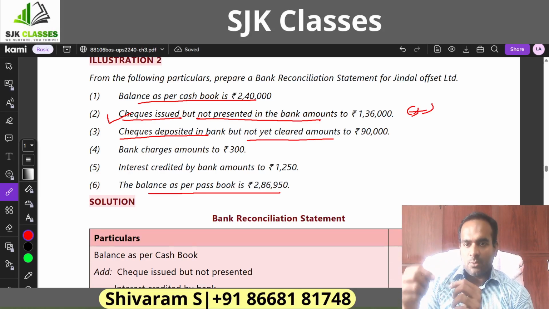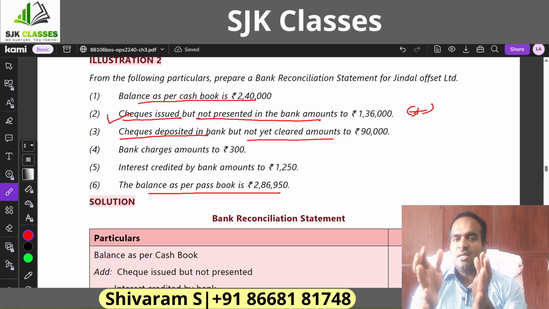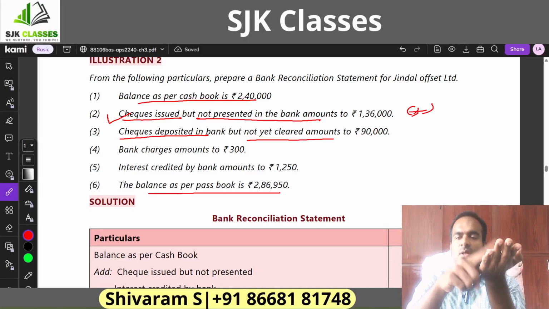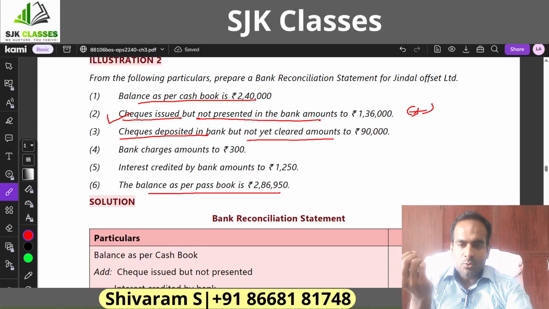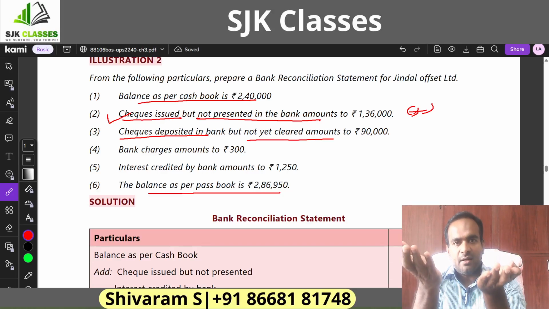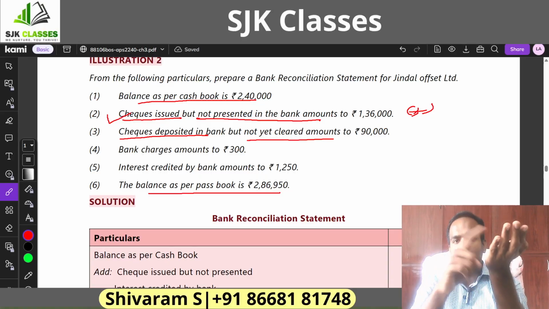So if I deposit a check today, only tomorrow or the day after will I receive the money in my bank account. In this time gap, a mismatch is there, so you have to go for BRS. Now let's come back to our hand movement. Left hand is cash book, right hand is passbook. It's a case of receipt. In which book is the receipt there? The receipt is there in the cash book. My left hand will go up because it's a case of receipt. Receipt means the hand movement should go up because it's inflow. The bank balance will increase. Which balance? My cash book balance will increase.